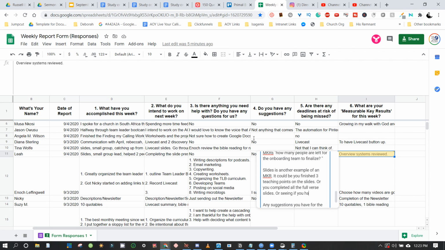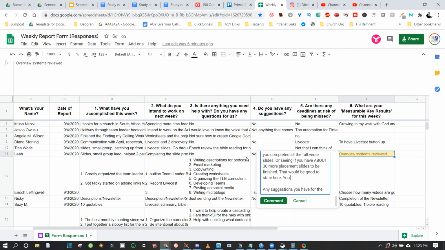Or say if you have about 30 more placement slides to be finished, that works. It'd be good to state here. You definitely do not have to count slides left, but any measurable update could be helpful, even if it's an estimate.